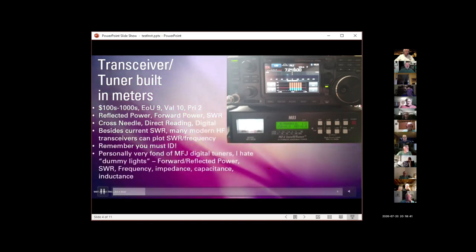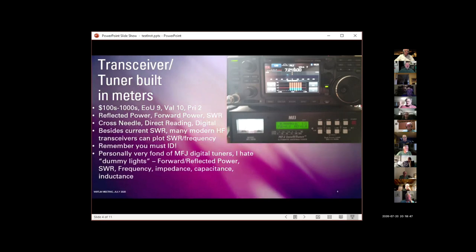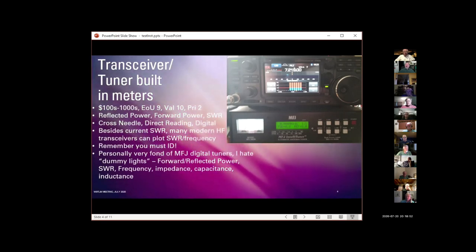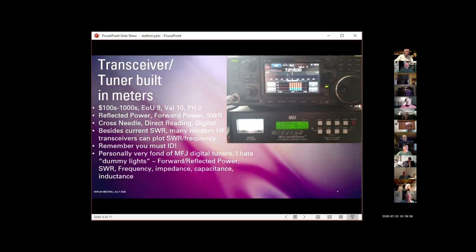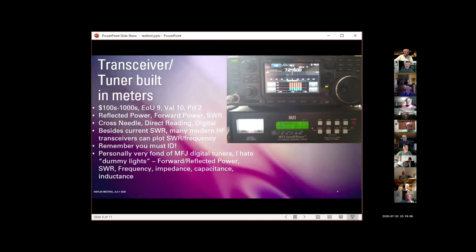And personally, I am very fond of the MFJ digital tuners. I don't like dummy lights. Most of the other tuners you can get only have a green or a red LED. The tuner knows what it's measuring. It just won't tell you, and that annoys me greatly. So I really like the MFJ tuners that will tell you everything, what the capacitance is, the impedance, complex impedance, everything it's doing, and lets you twiddle the capacitance and inductance if you choose to.